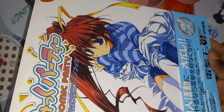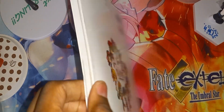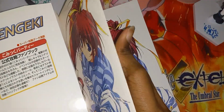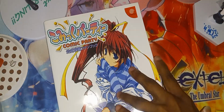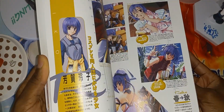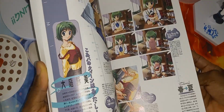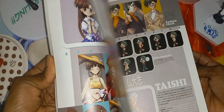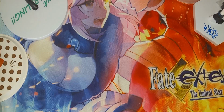Alright, so here's the front, spine, back. Now I'm not going to go through every page, I'm just going to skim through it. Now this comes with stickers right here. Alright, now let's skim through the pages. Alright, there you go. So that was the last item in that package.